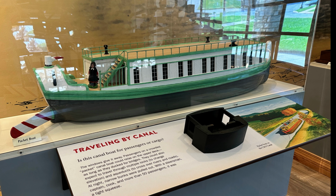Well, here we are at the Allegheny Portage Railroad National Historic Site. I'm going to run in the visitor center, get my passport stamped, and then find out if we've got a park ranger program or not. Because Kit got his first park ranger tag a couple of days ago, and I kind of want to collect as many as I can.